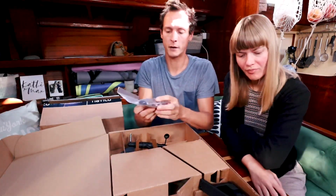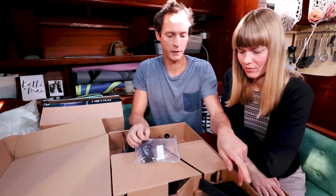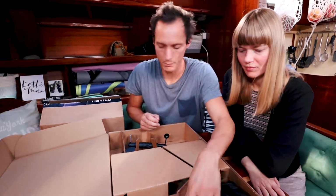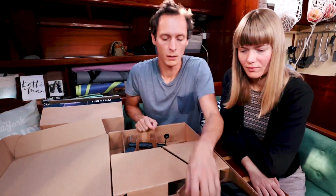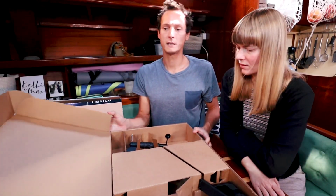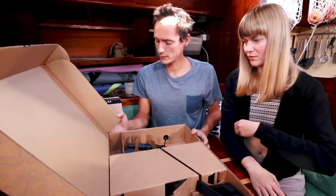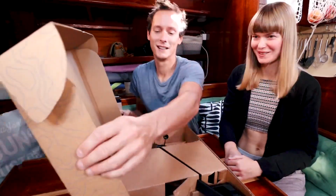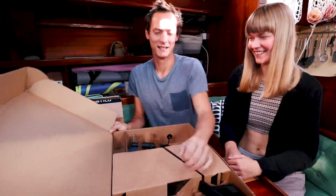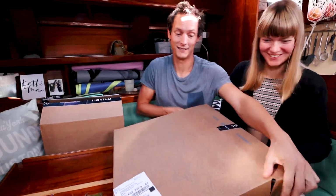The mounting bracket for the masthead, where you clip in the wind instrument. Yeah. Big box. Not much in it. Okay, that's basically it. I guess we just start. Not much in it, yeah. I mean, it's a lot of empty space. But so much money in that box. Oh yes.